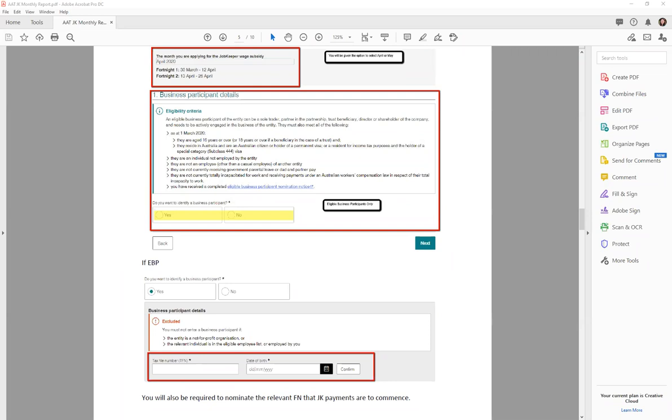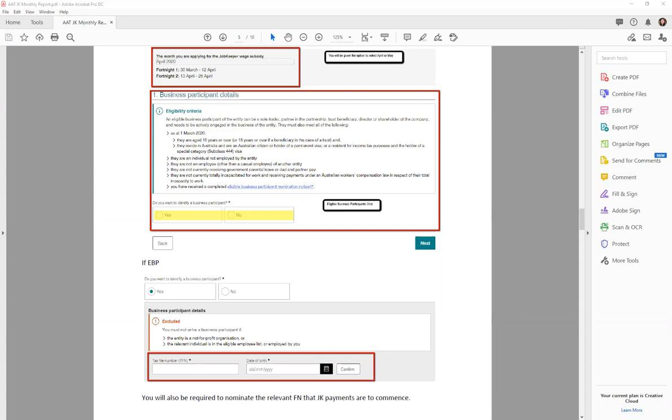If you're talking about an employer, what they would do in that situation is use a JobKeeper finish date in an employer record, which would flag to the ATO that there is no longer a JobKeeper subsidy to be paid for that employer. Similarly, for an eligible business participant, you would need to let them know that you are not wishing to be in receipt of the JobKeeper subsidy. The question would be around that is why, but you should be able to withdraw from the process.